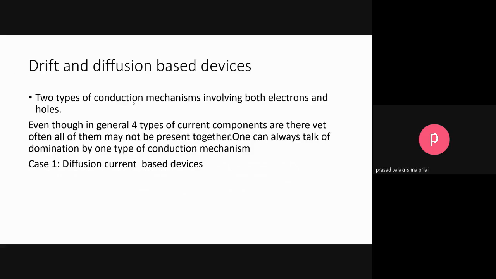So one thing we have seen is there are two kinds of devices possible. It depends on the mechanism of the current conduction, because we have seen in semiconductors a little earlier also we were discussing that all conductors have drift current. That means under the influence of electric field the carriers drift and there will be a drift current. But in semiconductors you have another mechanism of current flow at a constant temperature, that is the diffusion.